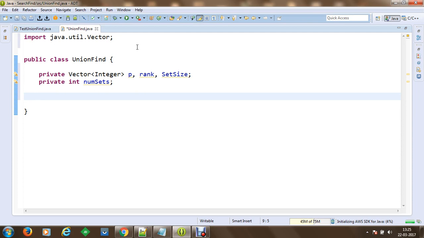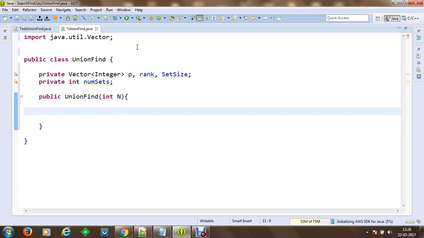Now once we have this, we already know that the union find data structure has two important functions. One is to find the set, and the second is to merge the set, or you can say union the set. So first of all, we would like to get started with a function, or we can also say a method, which is going to construct our union find data structure first. So we are going to have a public UnionFind constructor. This constructor is going to receive n, the number of elements which we would like to create. Let's say n elements will be provided to our union find data structure, and values will be set.